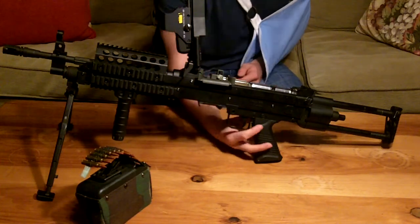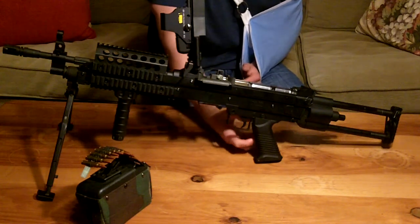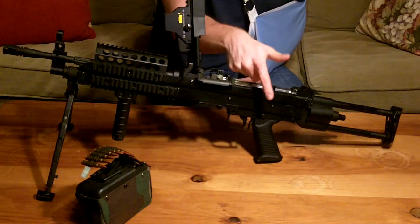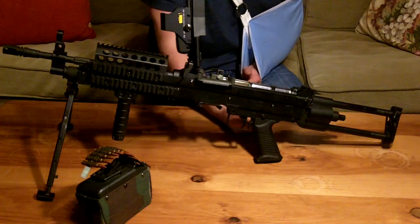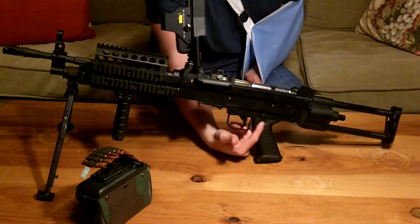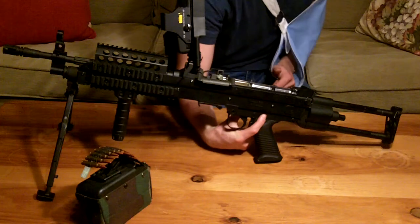What else? We have the safe and semi. It is only a full auto weapon. It's in safe right now. You press it out, so it's coming out towards the left side, which is on fire mode. It does have a red circle around it, so you know it's on fire mode.